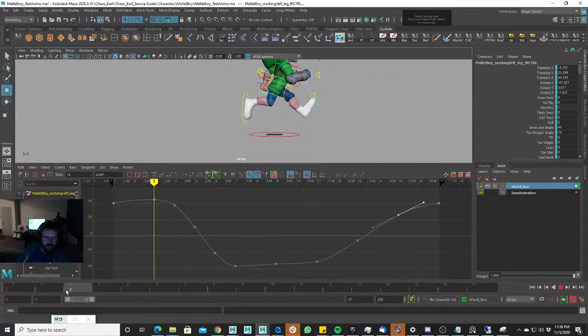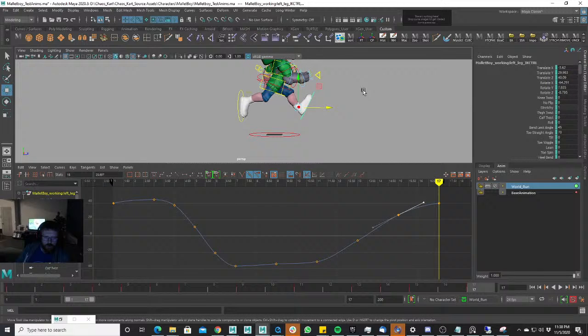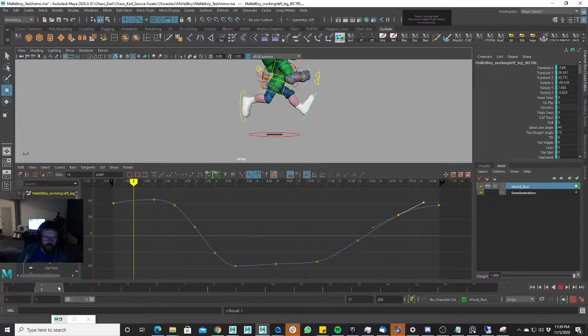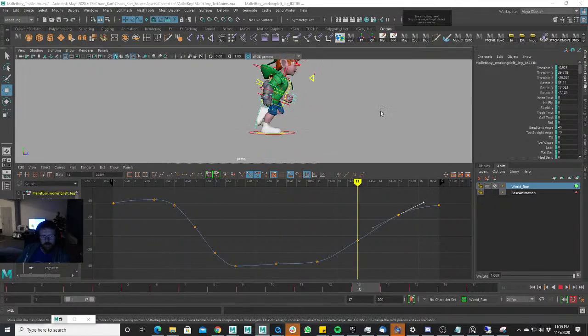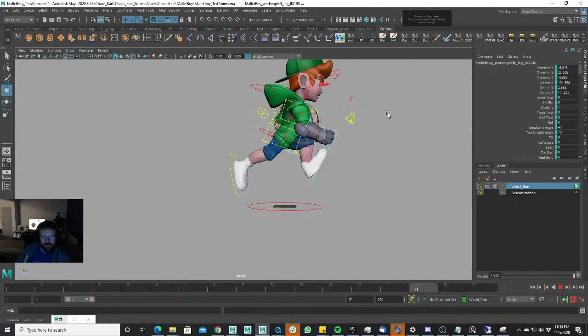Maybe we can pull this back just a little bit, so when it starts going forward again, like that, it just continually goes forward. See, like that. There we go. That looks a little bit better.